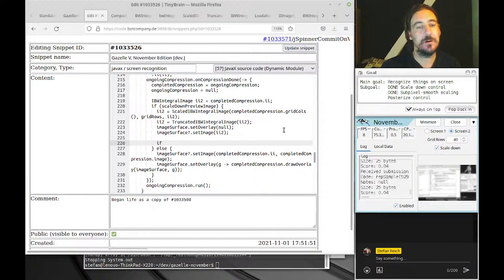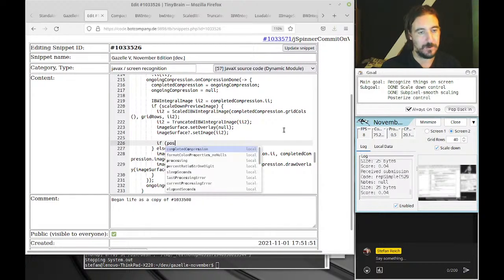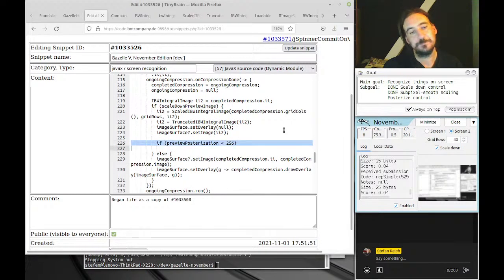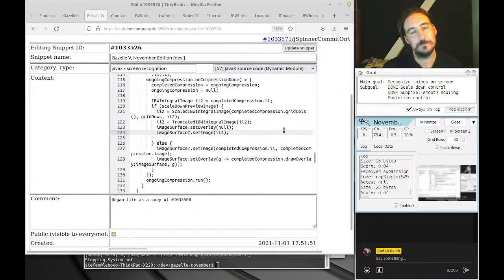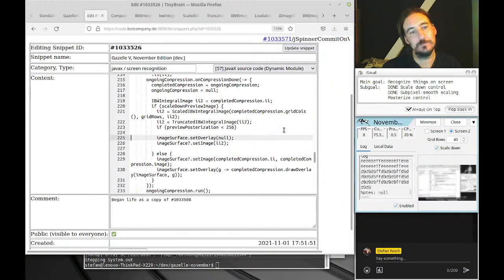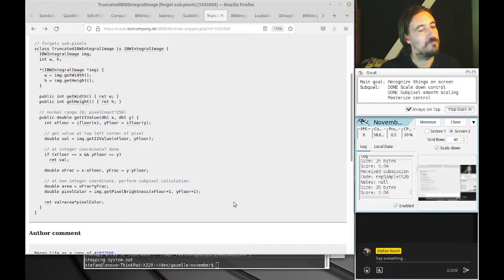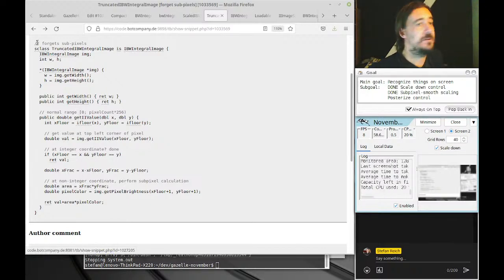Yeah. Okay. If posterize, if it's not the full thing. This basically turns it back into a regular image, this one anyway.